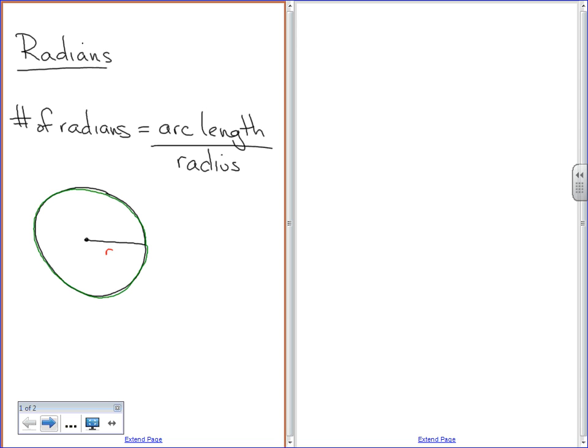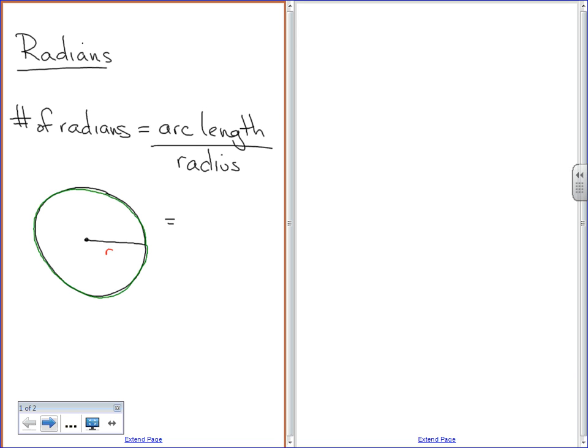So the number of radians that I've gone is the arc length. So for me to go all the way around the circle, what would the arc length of that be? Right. And what's the formula for the circumference in terms of the radius? How do you figure out the circumference if you know the radius? What is the formula? Does anybody remember that? Just 2 pi r. The square difference is the area.